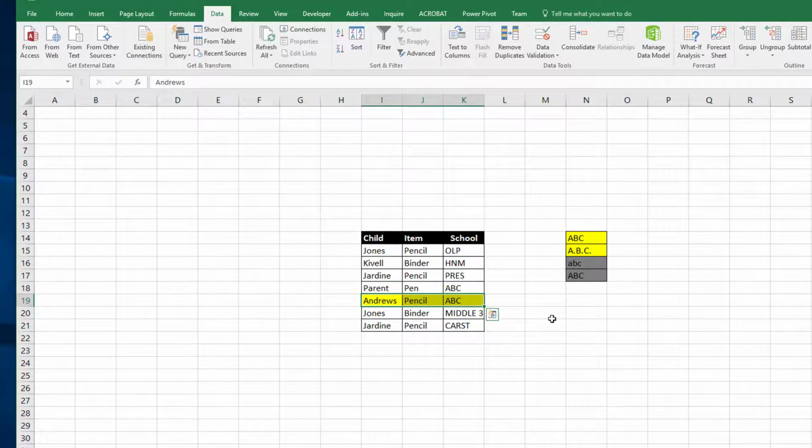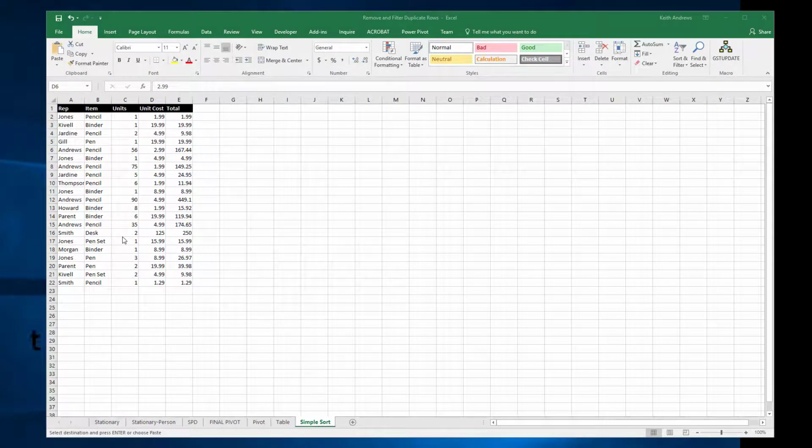So that is a really quick explanation into why sometimes dirty data can mess up when you're trying to do a remove duplicates. And like I said, I will cover this off in another video. There are some really cool tools that you can use to locate that data when you're running into these problems.